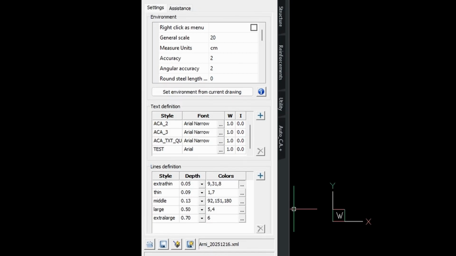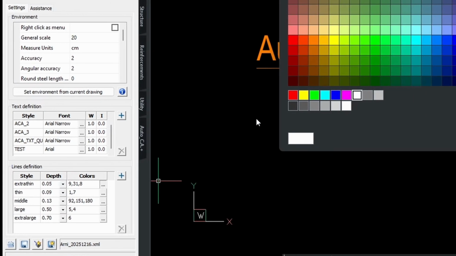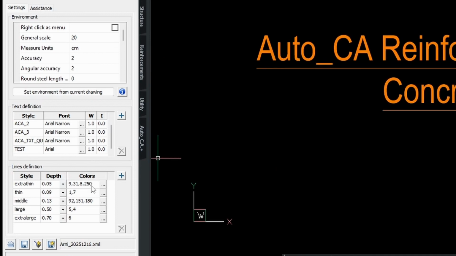Colors can either be entered manually by typing the color numbers separated by commas, or selected from the standard color picker. For example, if black is assigned to the thinnest pen weight, all colors listed in that category will print as black, but with the corresponding line thickness defined in the CTB file.